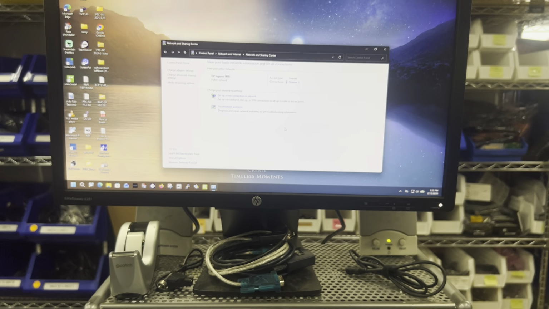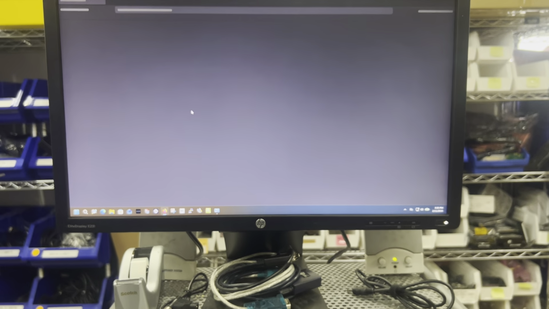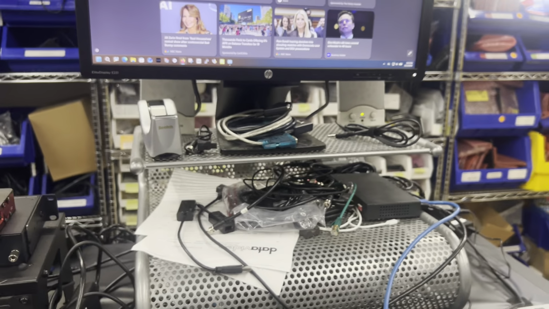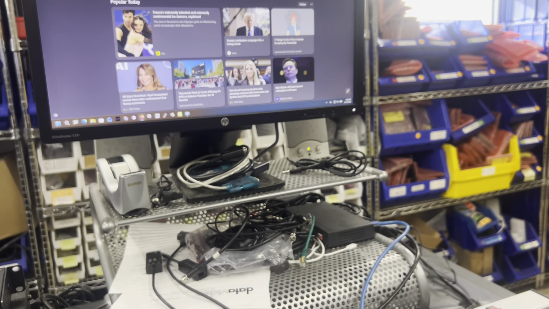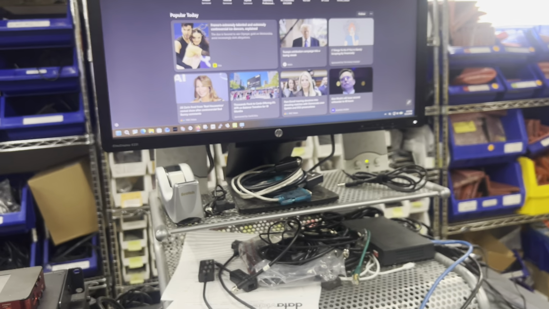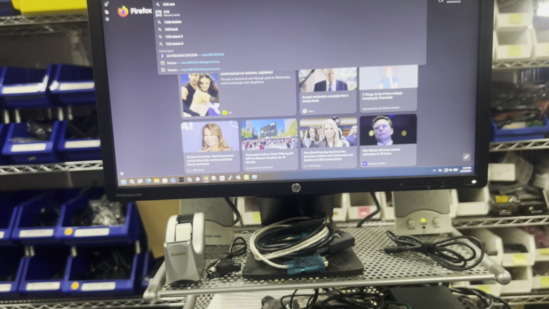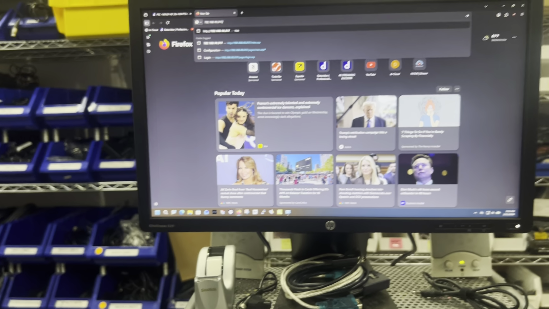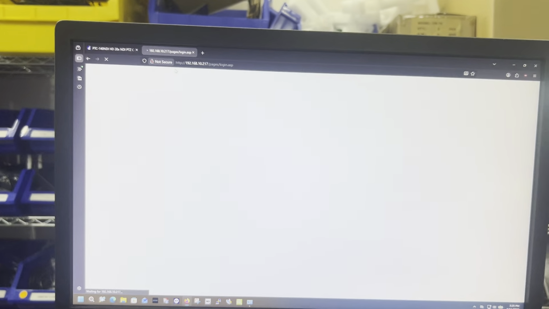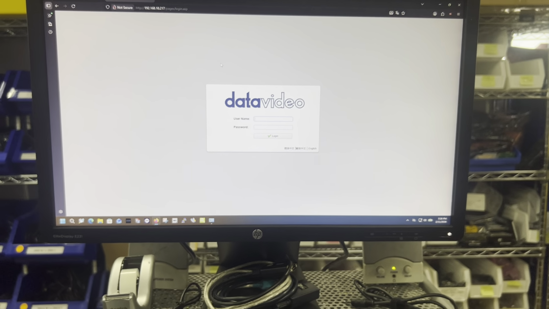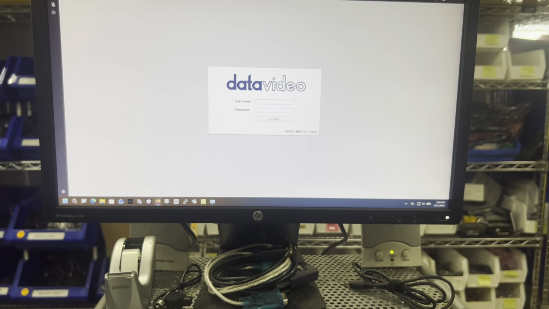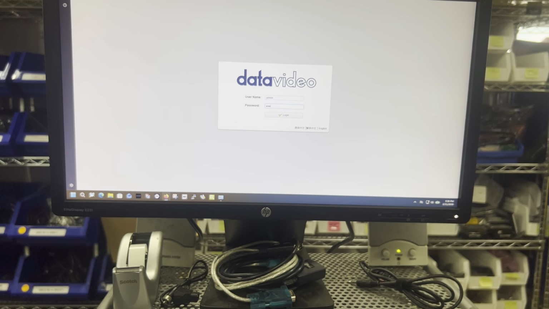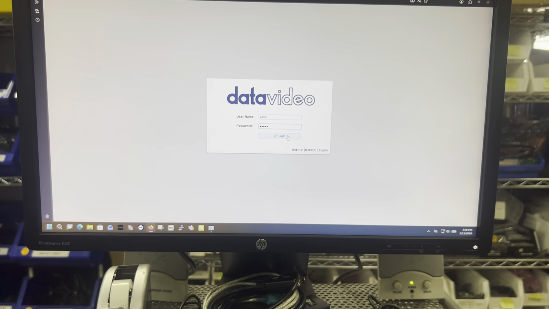Once you press OK, go ahead and open up the web browser and then type out the address that showed on your camera. I need to remember what mine is again. I'm gonna go to menu for mine. My IP was a 10.217, so it's 192.168.10.217. Okay. Then I press enter. Password and username is admin lowercase for both. Okay. Go ahead and log in.